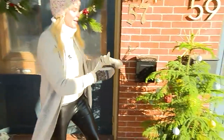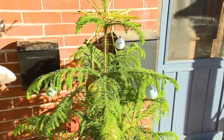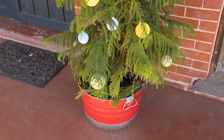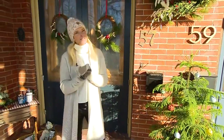I'm not getting involved. What I am going to tell you is there's another option, and it is a live tree. This is a tree that is fully alive. It's in a plant. It's beautiful. Now, they're not hard to find. I got this at homedepot.ca, and they actually delivered it. But the best part, Trace, honestly, you can have it outside, you can bring it in, and then at the end of the season, you plant it in your backyard. Super, super easy. Now, I want to show you, Tracy, these balls that I put on the tree, because of course they are a little DIY.